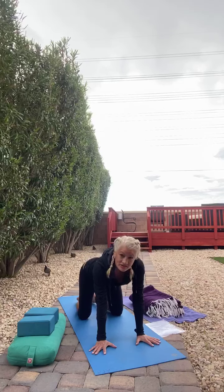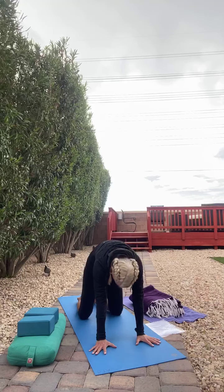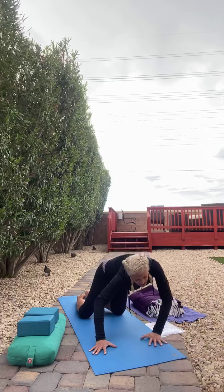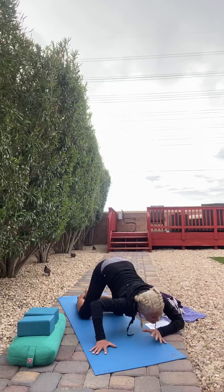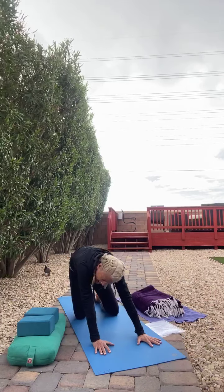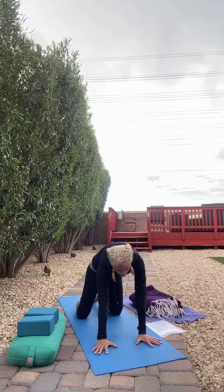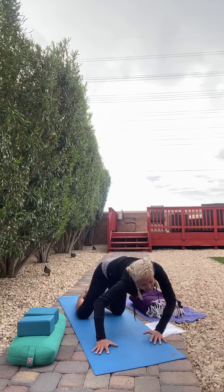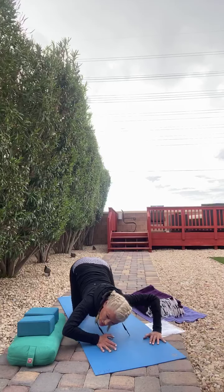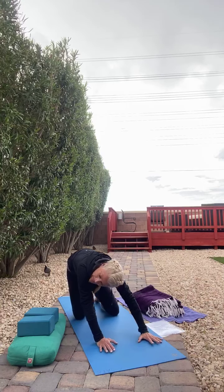Let's do thoracic circles. Pull the belly in and then bring your torso over to the right. Gently drop down over to the right. Dragging low over to the left. Up the left side and back around. Let's do one more time this side. Thoracic circles. So you're tracing a big barrel with your torso meeting at the center.